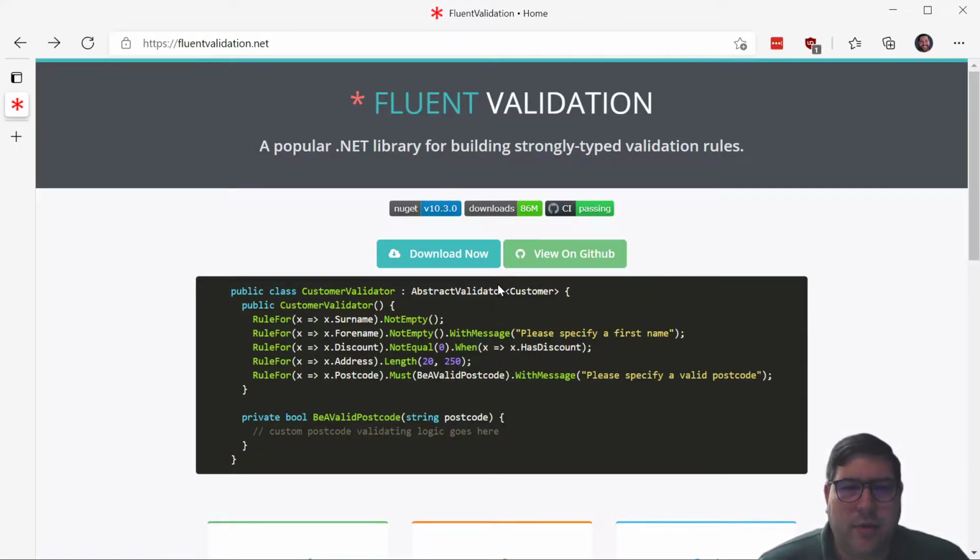What this is going to let us do is create these validators on models and just establish rules. You can see in this case they have their customer object and they're saying it has to have a surname that's not empty, it has to have a forename that's not empty, and then they add a specific message. You can build some really complex logic into these. This is going to be useful because we'll start with the profiles we want to validate, but then in your own programs, you can use this and establish whatever rules you want to make sure you've done all the things that you wanted to do.